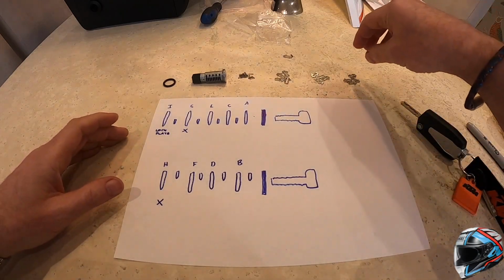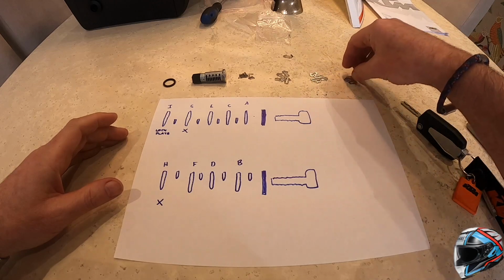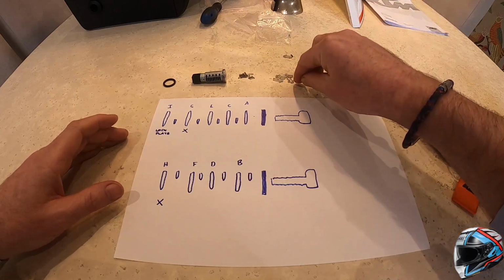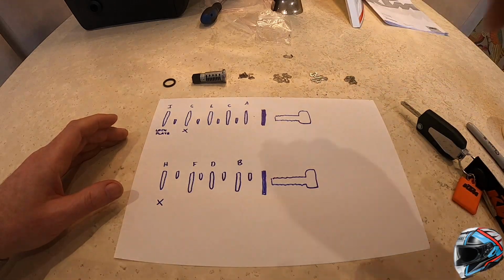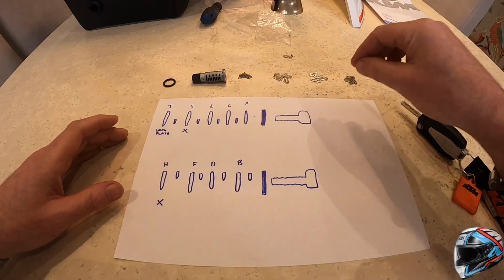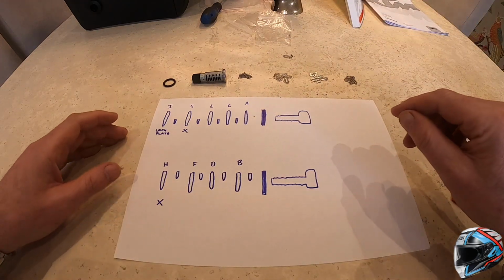So what have I got here? You'll find in the packs each of these little locking shims, and they are each numbered, very, very small etchings on them. So here are number 1s, number 2s, number 3s. You'll see in a minute why it's important to break these out now. The little springs keep the pressure for these once the locking barrel is connected.